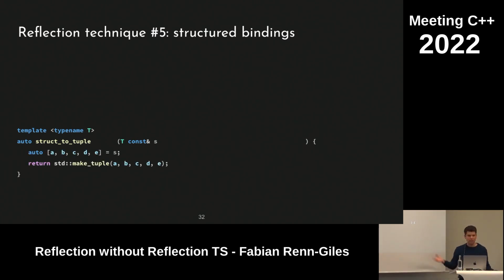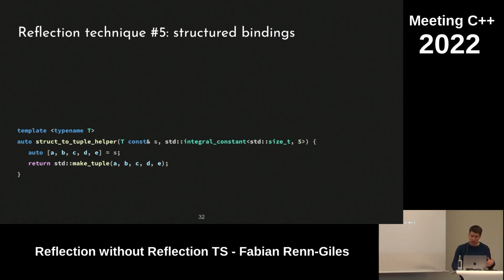So if we would have exactly 5 members, this is how you would do it, right? We would just introduce a, b, c, d, e, and then we create a tuple with that. So it's actually really, really simple. The problem is there's no way to generalize this to any number of members. So this is explicitly for 5, and the reason why it's so hard is structured bindings are not normal C++ code. It's just a list of new names that you're going to assign to new variables. So the compiler treats that as a list of identifier names. So you can't put in normal C++ expressions. You can't put in parameter packs.